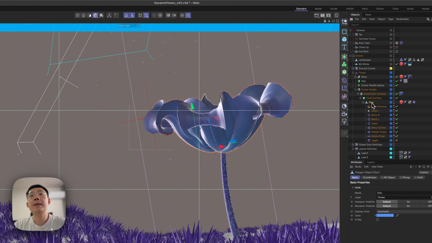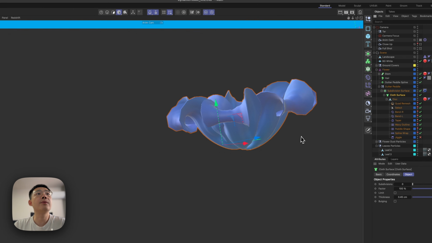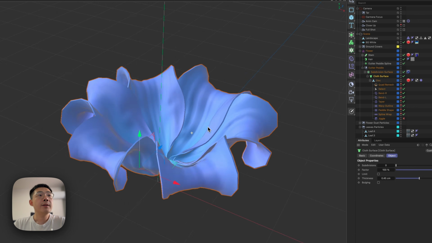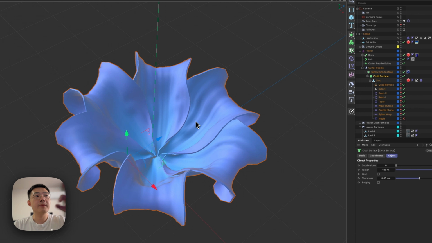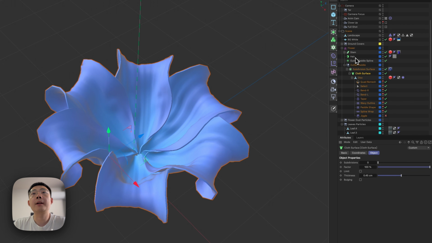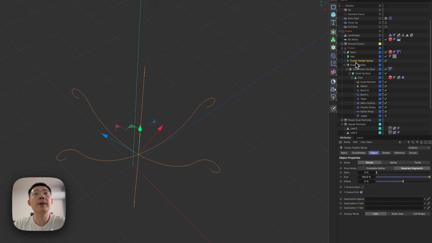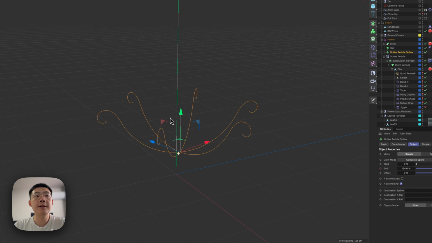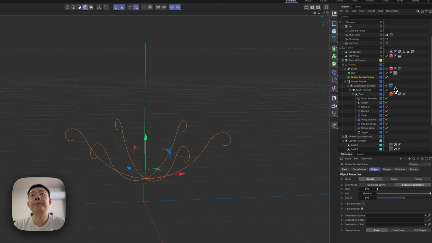Okay, so as you can see, this is a very parametric model. If we zoom into this, you can see these are actually cloned onto a spline. This is the Most spline, which comes default with Cinema 4D.